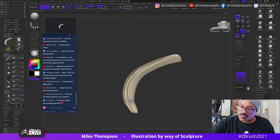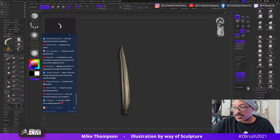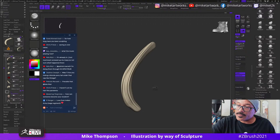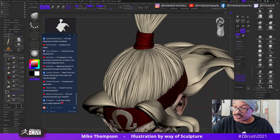And I'm going to cut in these lines probably thicker than they would be in real life because I plan on printing this guy, and I want it to hold when I print. All right. Let's turn this on, see what it looks like. And then I can step down and reposition it because it looks like it kind of got pushed back into the mesh.